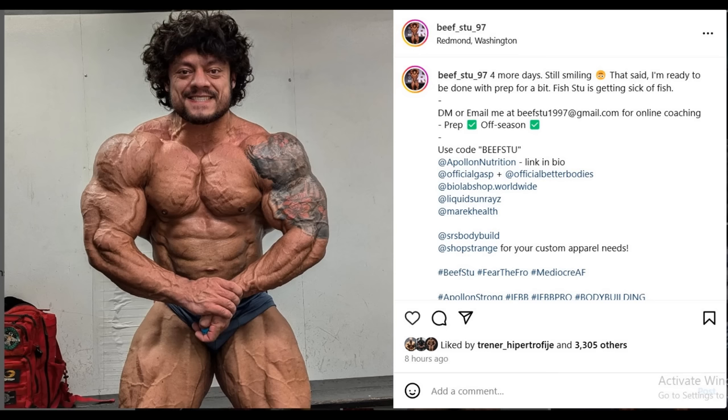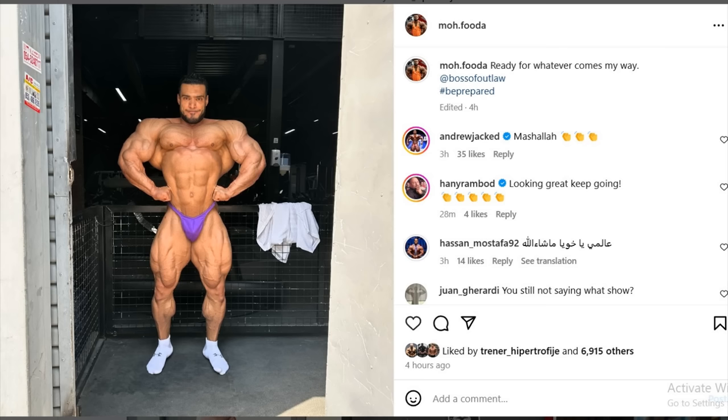At 4 days out he's probably as flat as he can be, so if he carbs up heavily and gets fuller, his skin is gonna get tighter and muscle is gonna push through — maybe we'll see some separation from Beef Stew we haven't really seen so far. But if he shows up the way he was at the New York Pro, in my opinion he wins the One Coover Pro — he's definitely the favorite. Whatever you guys think, tell me down below.